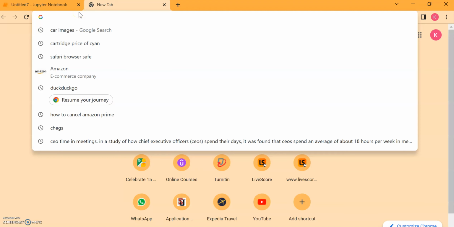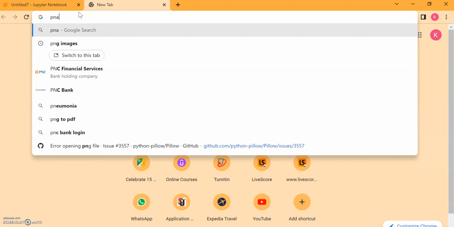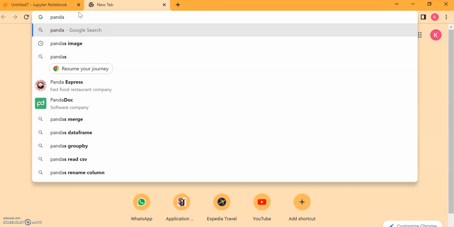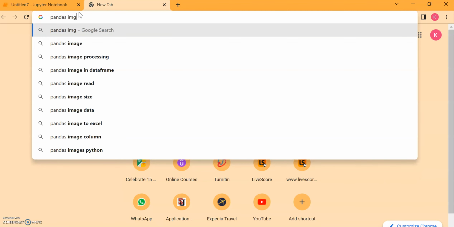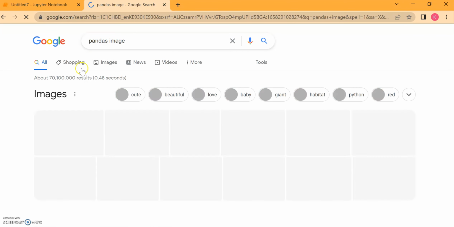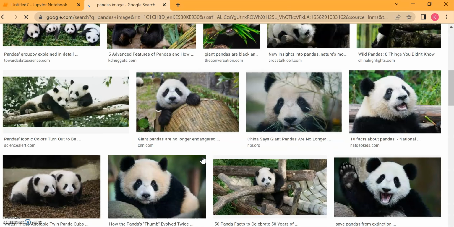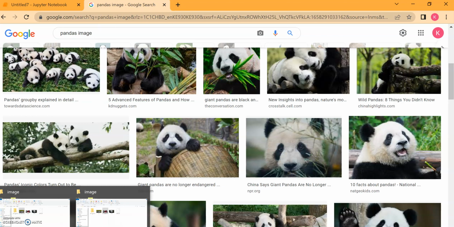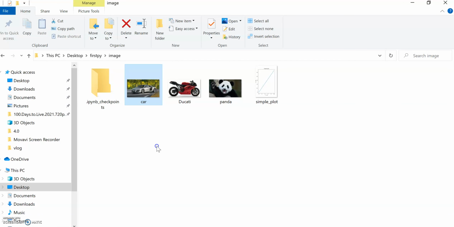Let's say it's an image of a panda. It can be this one here, or this one here. So what I just did, I basically downloaded an image and put it inside here.